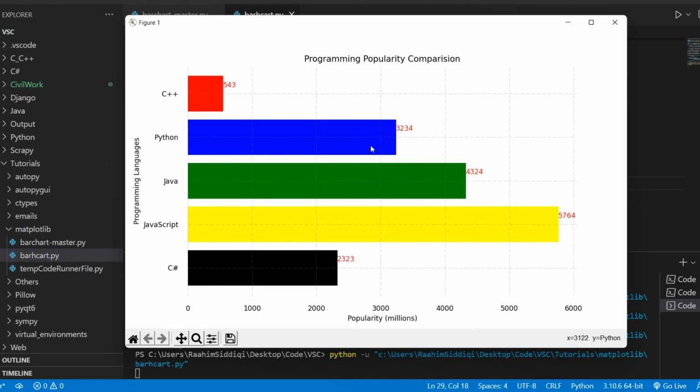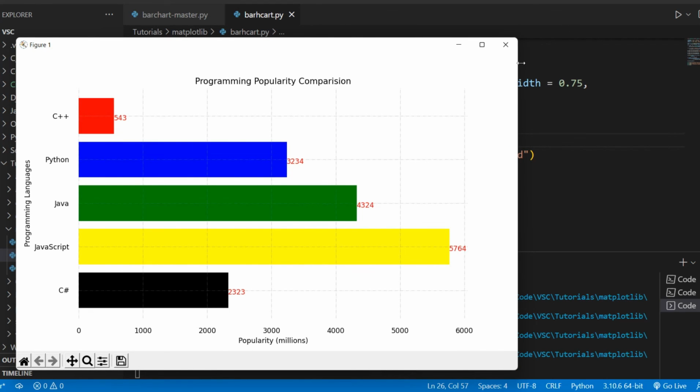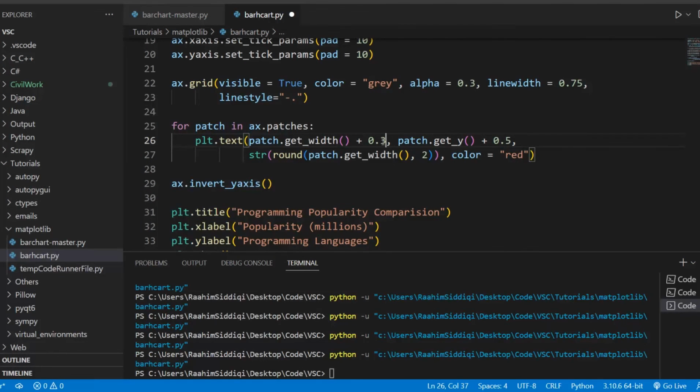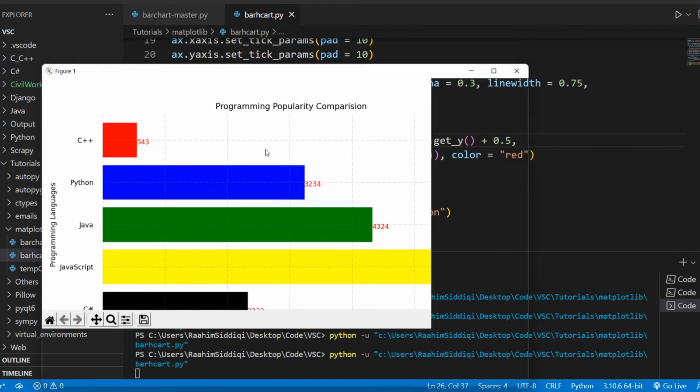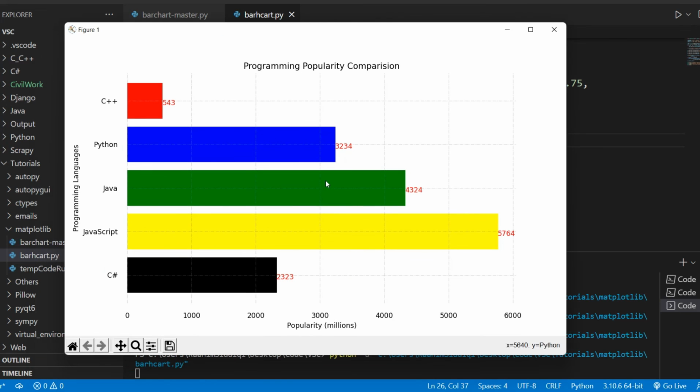And this also, for some reason, affects the positions of the text. So we'll need to increase that back to 0.5, roughly. And maybe increase the x a bit too. It's a bit too close to the bar. Well, yeah, that works. Okay, so that's it. That's the plot that we've made.